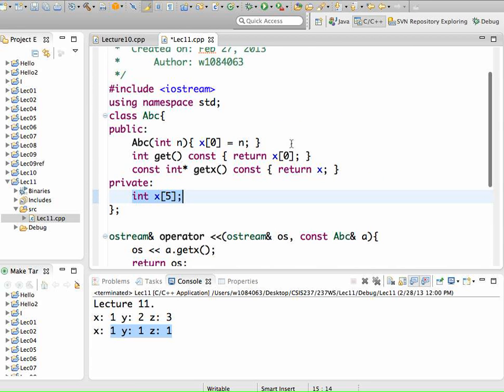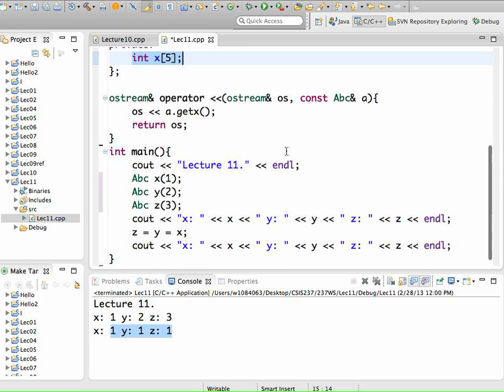For the get method we just return the first location of the array, and we've overloaded the insertion operator as we've done in the past. It takes 2 arguments. So this is a standalone function, not a member function. The left-hand side is the ostream object, so that we can use this. When you say insertion x, you're saying the left-hand side has to be an ostream object, that is cout. So in this case, this whole thing is cout. This is very analogous to this, except that in this case, the normal interpretation is that x is assigned to y, and then this whole thing returns y, which is assigned to z.